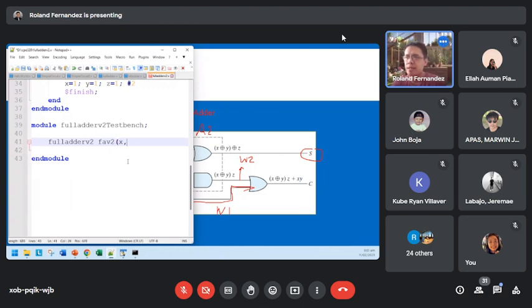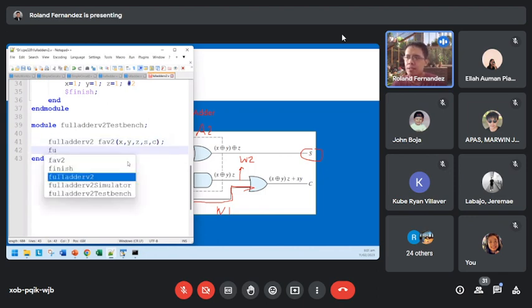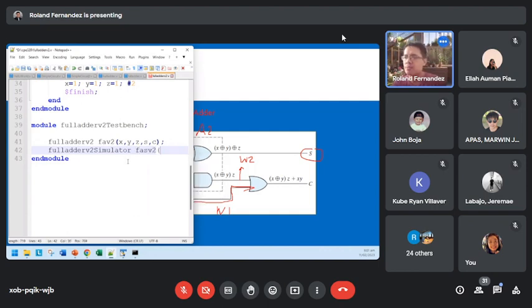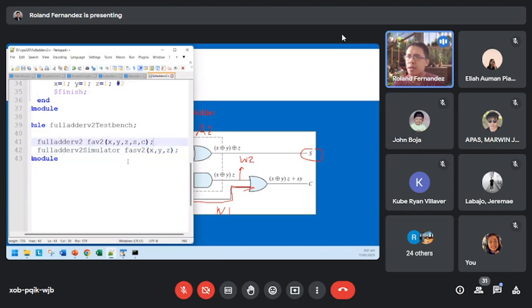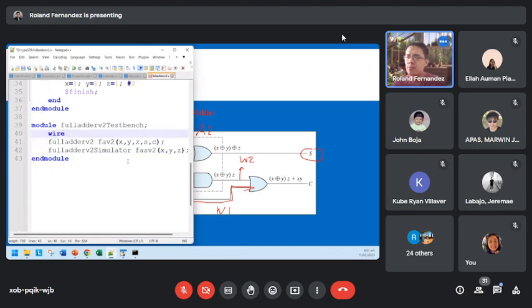Then we have X, Y, Z, S, and C. Then full adder V2 simulator, FAS V2, X, Y, Z, and then also create a wire that will connect the three wires X, Y, and Z.